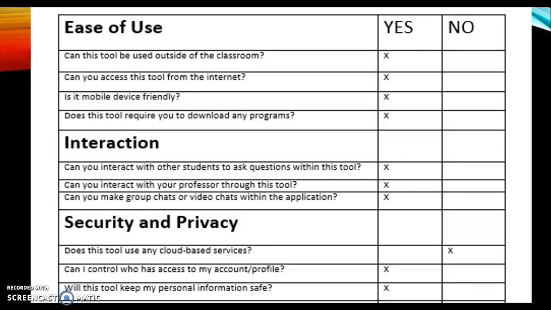As you can see, the tool is very easy to use and can be used inside or outside of the classroom. It is accessible on the internet and can be accessed through mobile devices and doesn't require any extra programs to download. It's very easy to interact with, and you can talk to both your students and professional services through this tool. Kahoot is also very secure and private.